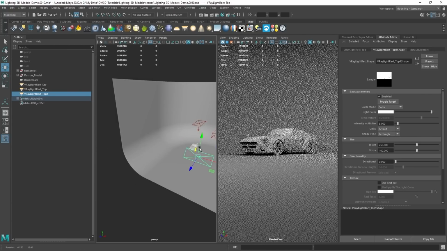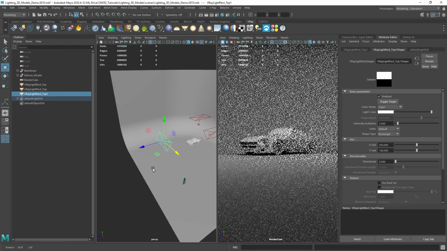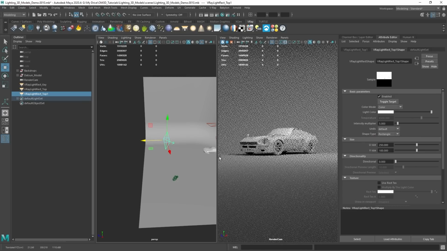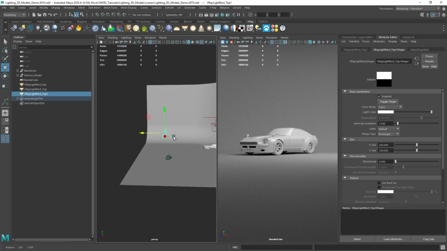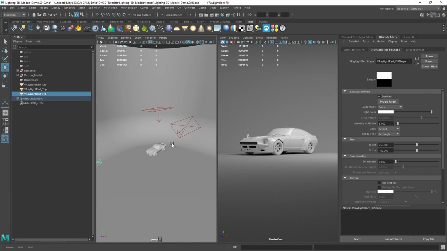And maybe something like this, where we get this kind of behind the camera, and we can see how that's bringing in a little bit of light for the front. And if I just call this fill, I will disable that, and look what that does to the front here. It's really, really helping quite a bit, right? Once I add in that fill light, and it's just this big soft light, and it's not overpowering our shadows, and everything's looking really nice.